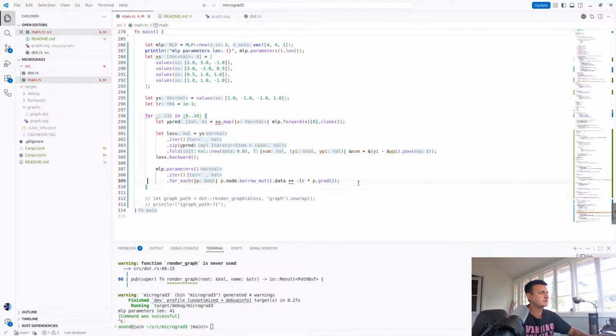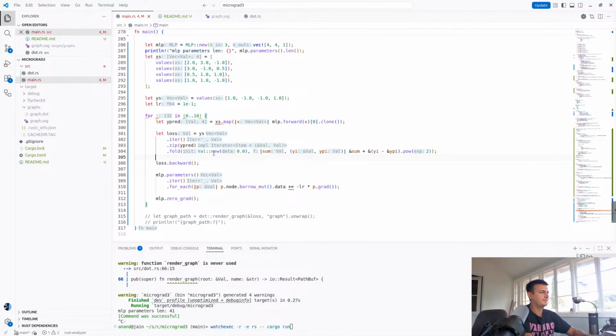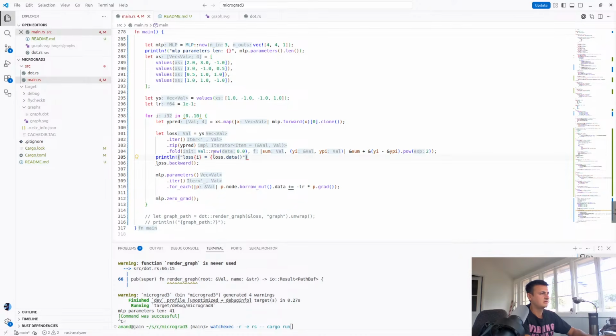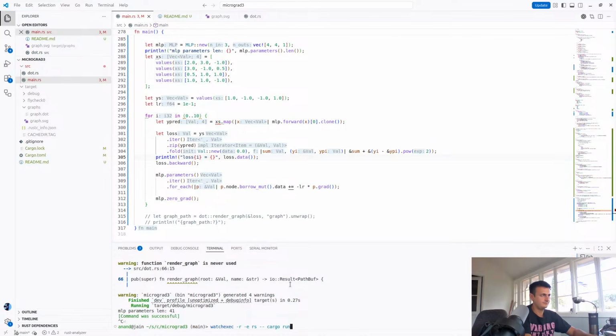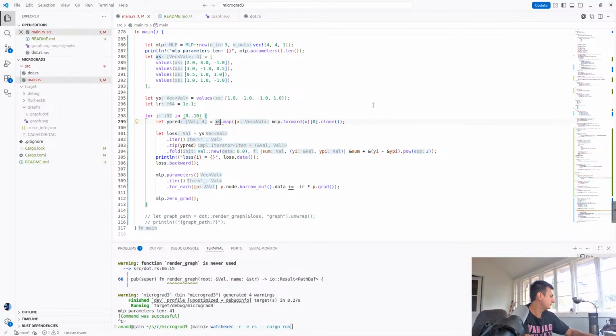One thing that we absolutely need to do is after we update, we want to do mlp.zero_grad. And we also want to println the loss: i equals loss.data, with xs.clone.